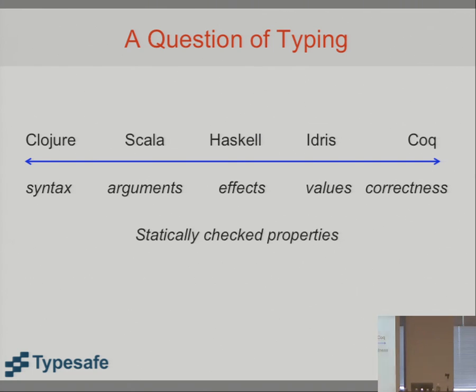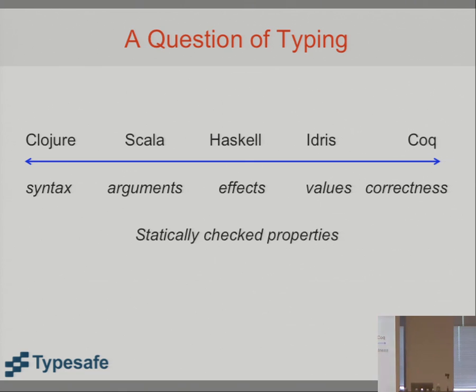So for instance, if I take Clojure, then there is no static type system. Well, there is a statically typed Clojure, but I don't think many people use it. Most people would just use the Clojure compiler to check the syntax, and that's it. Scala is more traditional in the type system. You check the types of the arguments and the results of functions. In Haskell, you go one step further. You also check the types of effects, by putting variables into monads and not giving you direct access to effects.